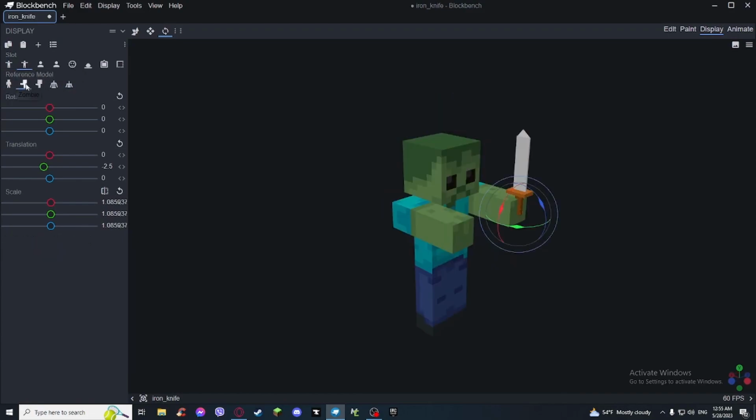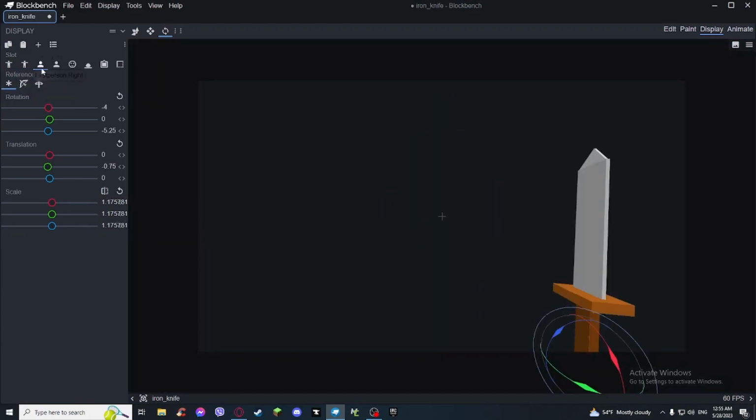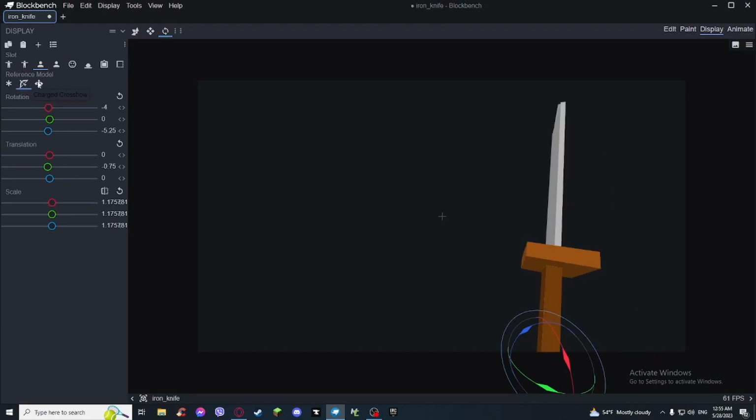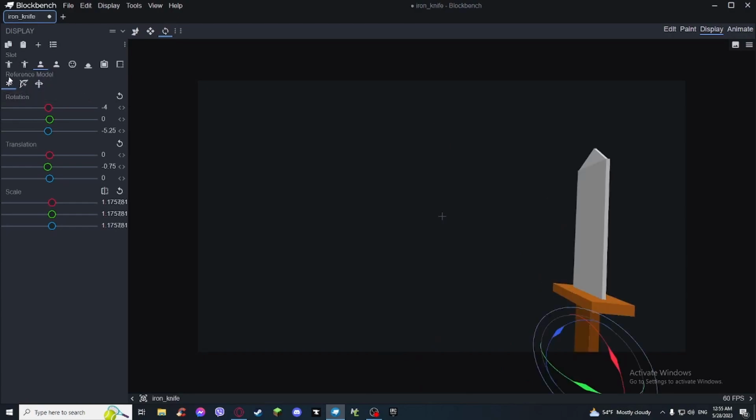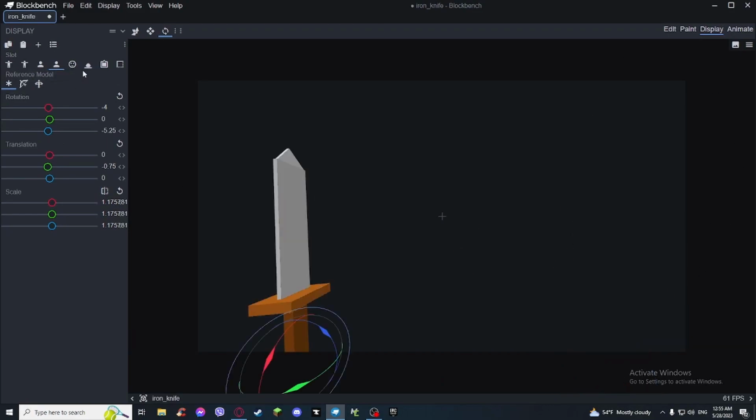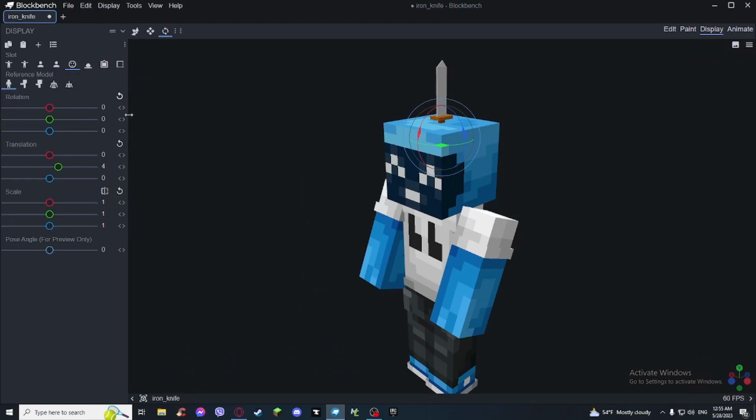For example, zombies, first person, when you're charging a bow or charging a crossbow. But we just want it normal because our item is going to be a sword and not a bow or stuff like that. So yeah, just references.